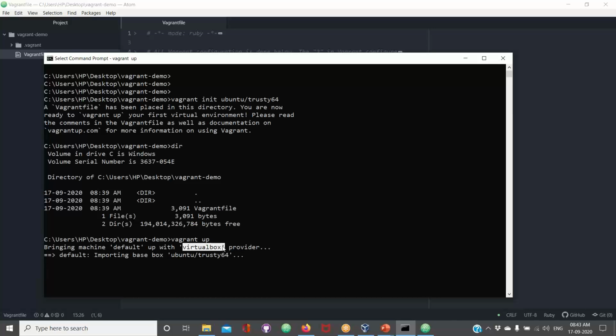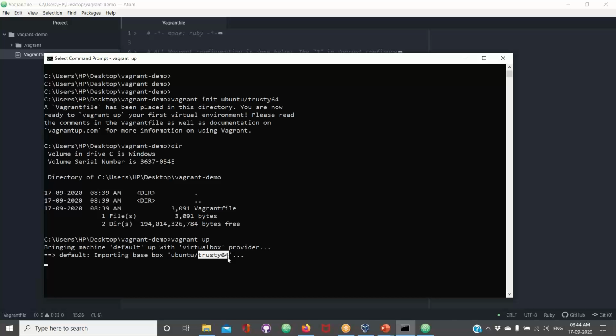Now people, have you understood the power of VirtualBox? And have you understood what exactly Vagrant can do? Vagrant is actually going to hit VirtualBox, asking it, please provision me a virtual machine. What is the kind of virtual machine? Ubuntu. What is the brand? Trusty 64. It does take some time.